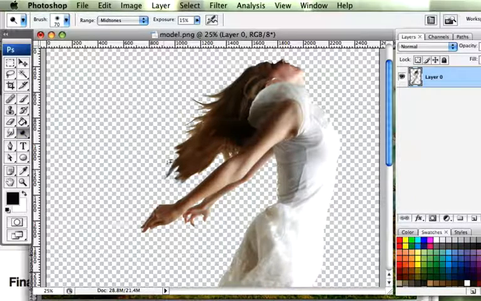We're just going to stroke away at the hair like so. In fact, let's undo some of that. We're going to target the lighter areas on the hair. So these areas down here, just going to lighten them up. And then darken these darker areas by holding down Alt on the keyboard.